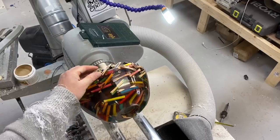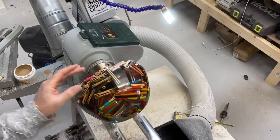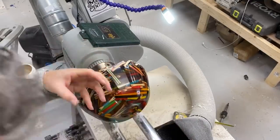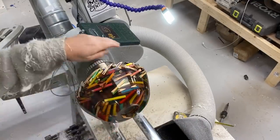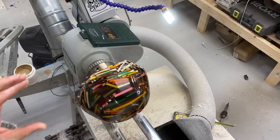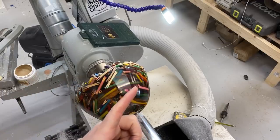Woohoo! Check this out, folks. Now that is just a taste of what's to come. When we get into this bowl and really take out all the inners, that is going to really pop out really nicely. But like I said before, this is nowhere near what it's going to look like because I've got some real funky plans for this. Just stick with me.